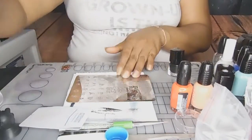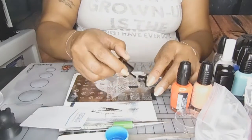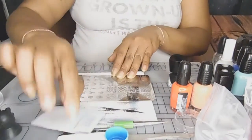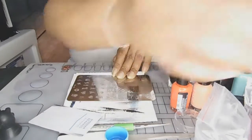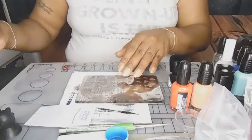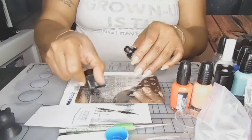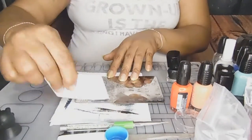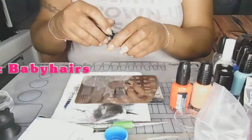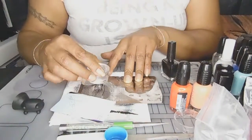Now on this clip, I am trying to get a pretty legit stamp. So I'm just using some of my old black stamping polish. I think this is from Born Pretty as well. But like I had said before in my last video, that this polish was running out. So I'm just trying to work with it to get the actual design from the plate. And this design that I'm using is on plate number CK24. I think this is from Born Pretty as well. But I'm just working with it to actually get the actual stamp from the plate.